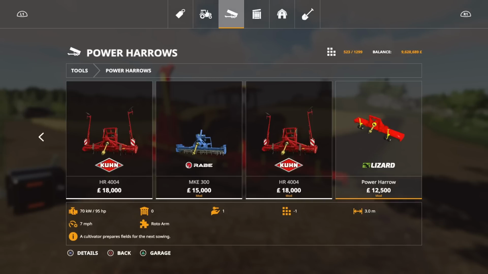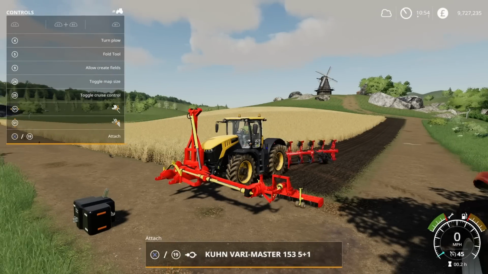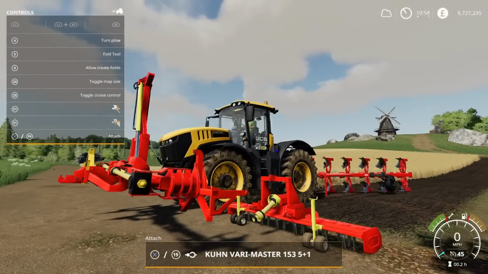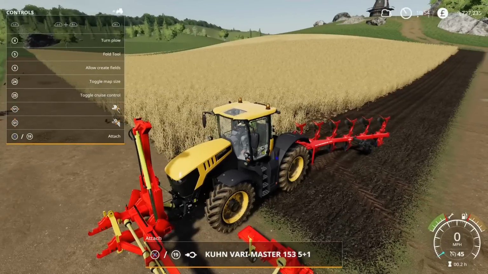Right, bear with me 1 second. Right, we should have the issue resolved. So, the actual... Get the tractor away. The power harrow is a 3 metre, so what I've got is the Kuhn Varimaster 1535+1. This is by Rick Black Labelle TWD Modding. It's a 3 metre plough.